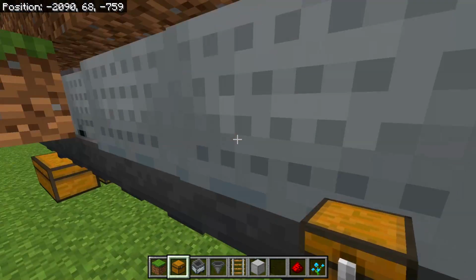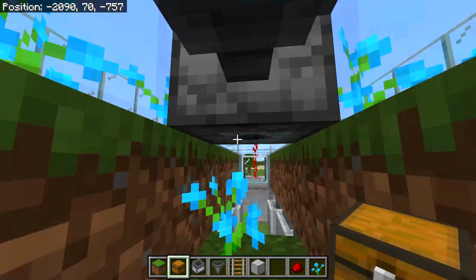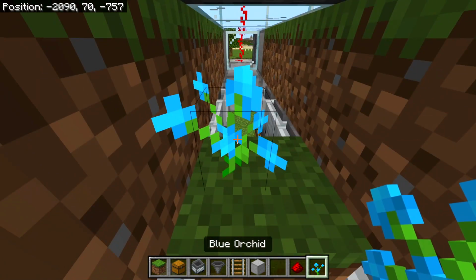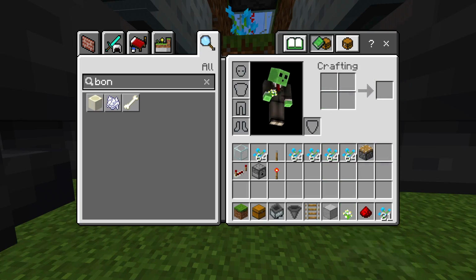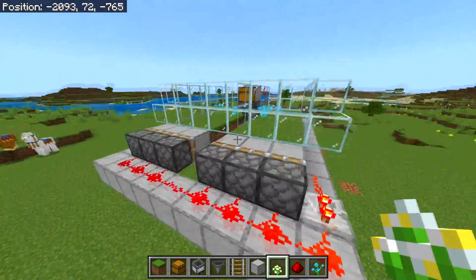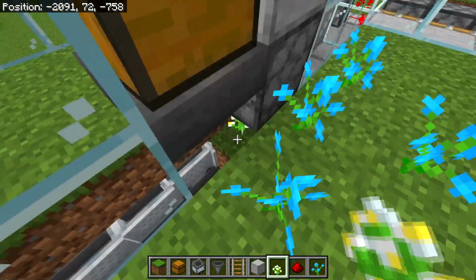So now I've done this again on the other side, as you can see, and yeah, that's pretty much the farm. Now I'm going to show this in a minute, but quickly, one thing that is important to say is that you can obviously change this flower with whatever flower you want. So let's say I want to use this flower instead, which gives you light gray dye. You can simply head up here, replace the dye with this, or if you don't want to head under here, you can also stand on top of the farm, jump into here, and replace it from the little room we have under here, which is also pretty easy.